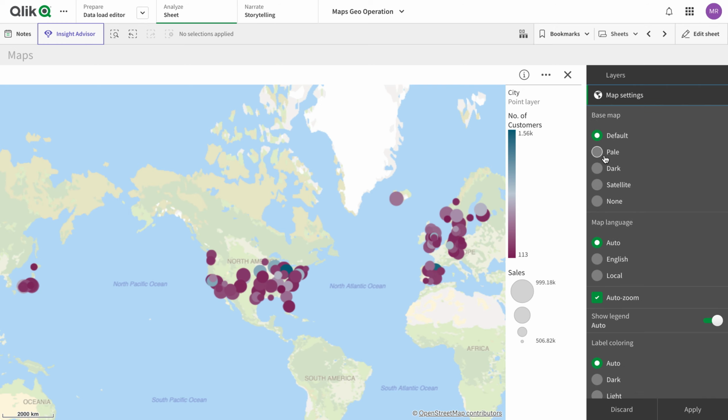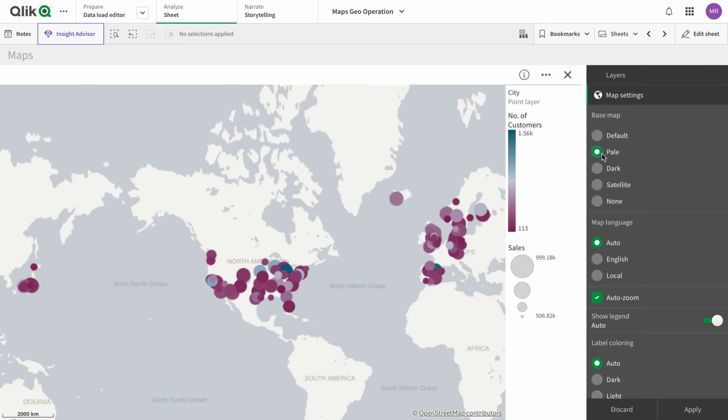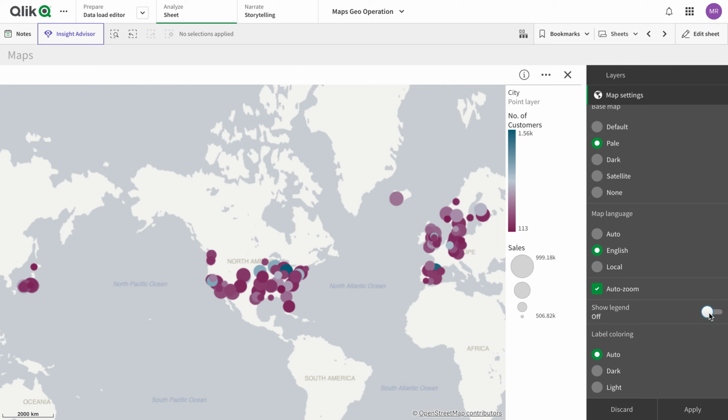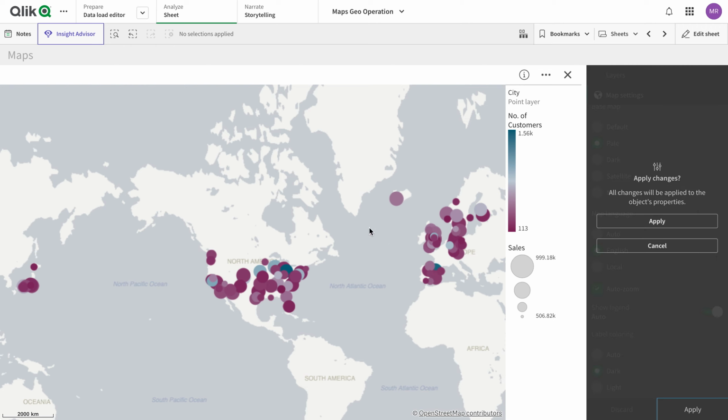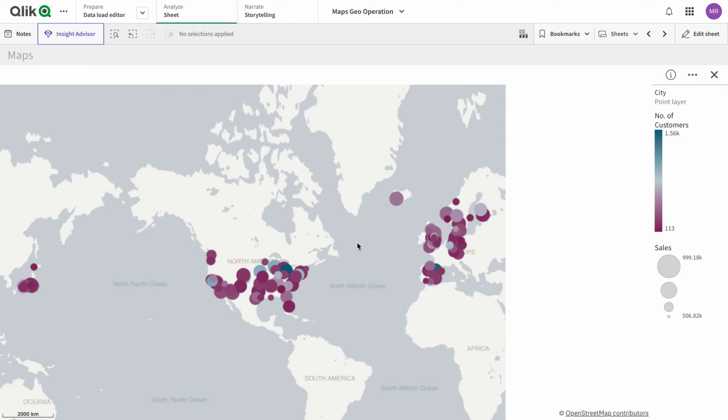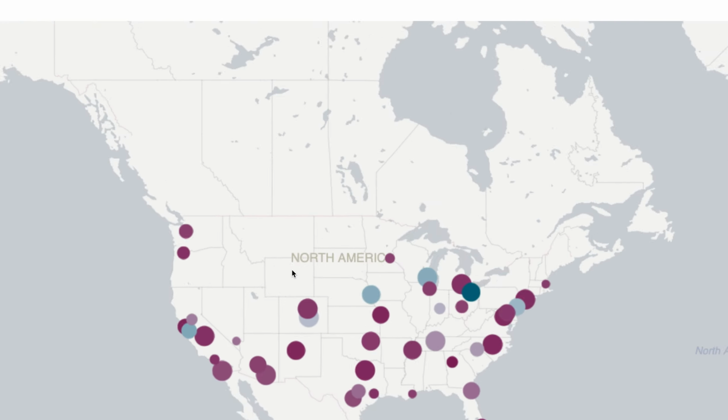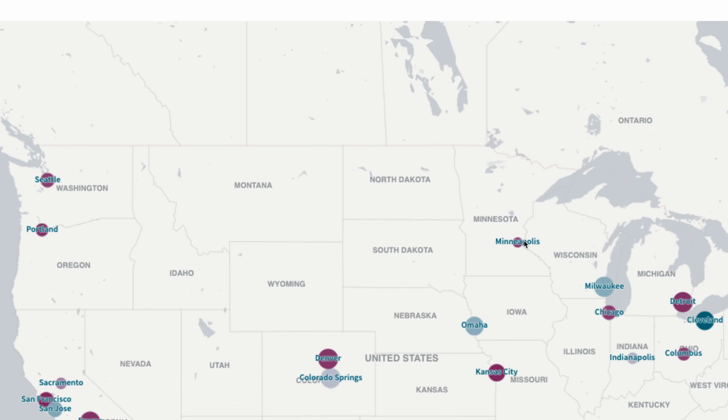Then we have different options for the map when we are doing this analysis. If we want to have the legends, we can control them here as well, along with the zoom levels and labels. If we have turned on the labels, we will see this label coloring option here as well. Okay, so if I zoom in, that was what I was referring to. Now this is a little more legible, and it makes sense for us.